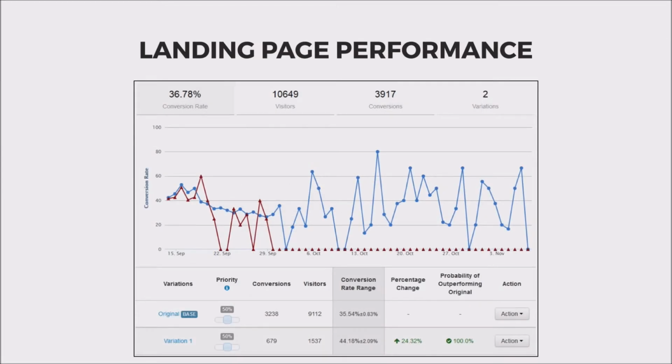If you're using Leadpages for your landing pages and/or lead boxes on blog posts you're sending traffic to, go into your Leadpages dashboard and check your analytics. If you set up a split test, like I showed you how to do earlier in the course, see which version is winning. Once you have a probability of outperforming original at 90% or higher, you can change the priority of the winner to 100% and the loser to 0. Make a new variation if you want to optimize your lead page even further.